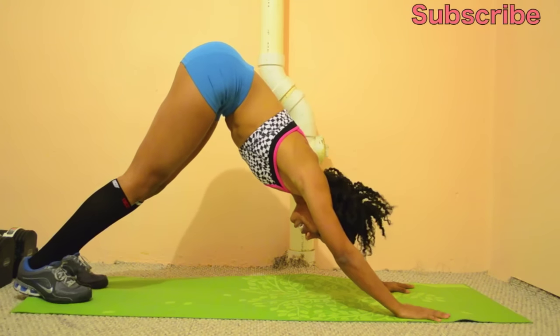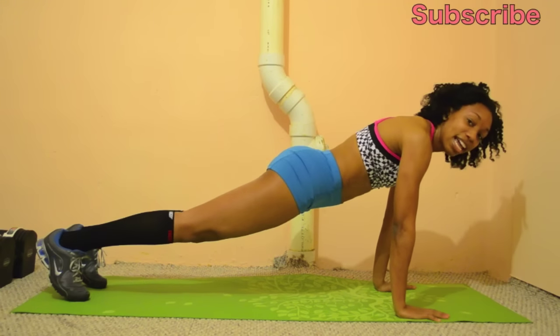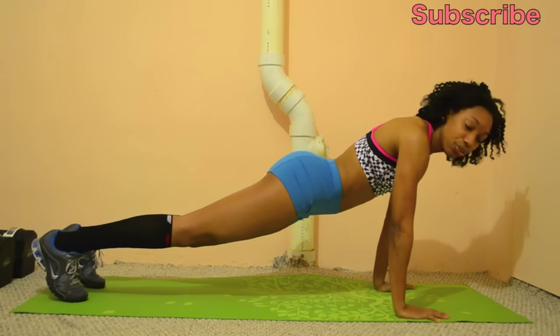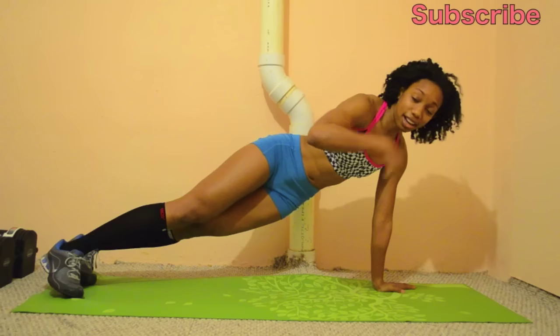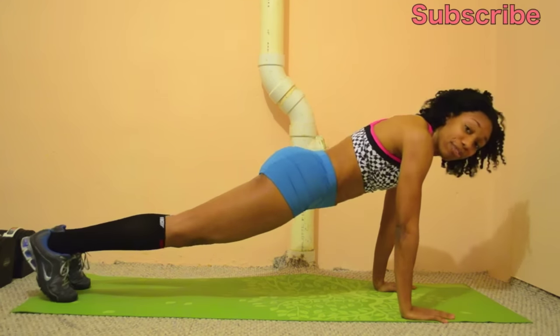From here, you're going to extend forward into your plank, just like this, okay? And again, we're doing planks. We did the February Valentine Chocolate Slab Ab Challenge. You have got to tense up your core if you want your plank to be effective, okay? So you cannot have a flat belly right here. If you can do this, like I always say, rock solid abs. That's what you need. Okay, so you're going to be doing 50 of these.